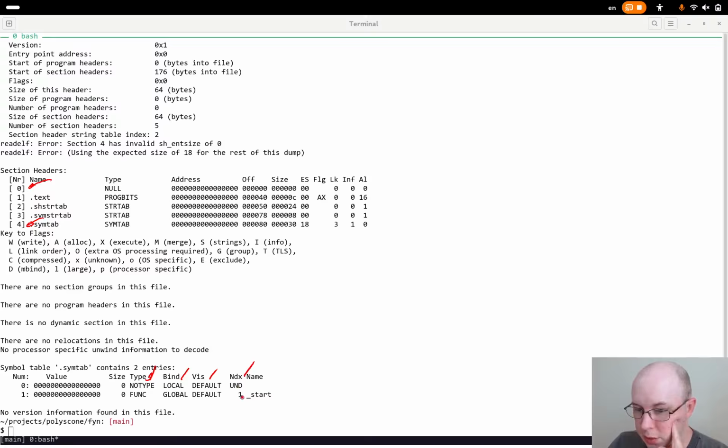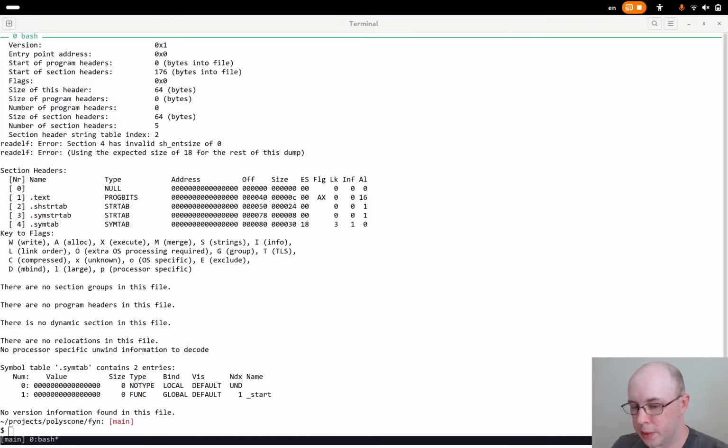This index here is 1 because this 1 matches up with the 1 for text here. So we're saying the start is in the text section at offset 0 right now. And it's a function. I've left the size as 0, but that should be okay. And then for the string table, we've got string table correctly, and for the symbol table, we've correctly got symbol table.